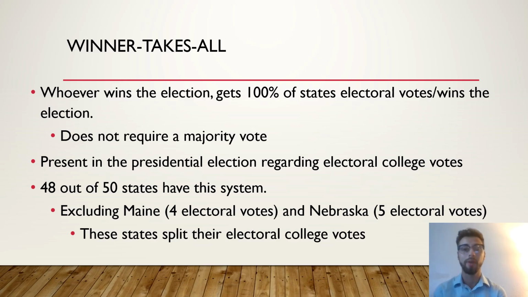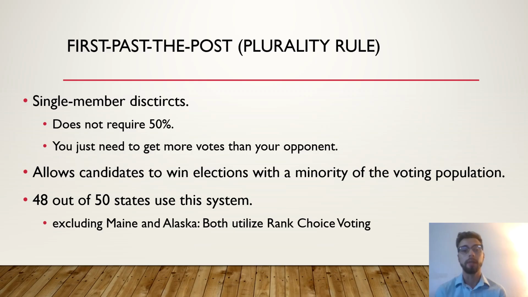So winner takes all. Whoever wins the election, however you win, you will then obtain 100% of the electoral college votes. In contrast, we can see first past the post, where we address how a candidate can win the election, not what we do with the electoral college votes after they win, but how we determine who the winner is. In a first past the post election, you have plurality rule in effect. This is where you have single member districts where you elect one individual, but we do not require the winner of the election to obtain 51% of the popular vote. You simply need to get more votes than your opponent.